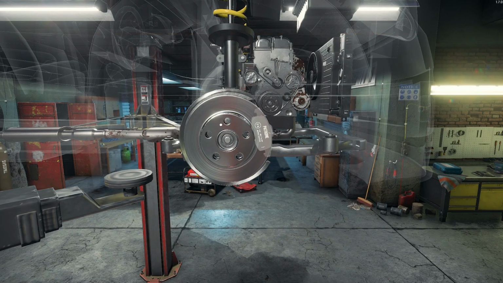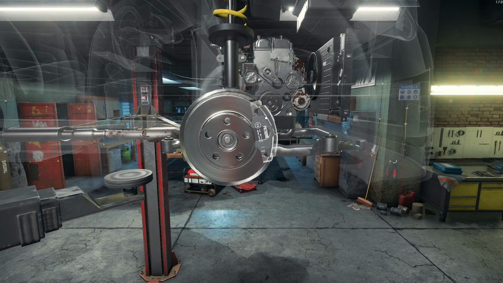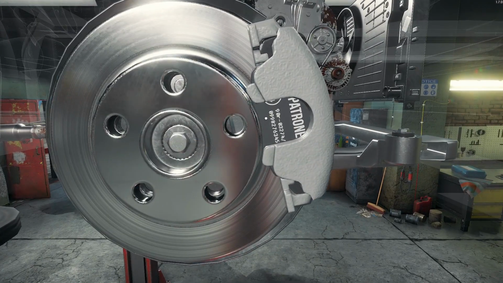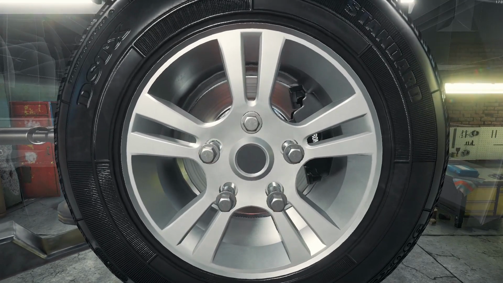So yeah, that was either 13 or 6%. Definitely really low. Alright, we need 79% or better, so no, that was the bad caliper. Alright, and then we can get this wheel back on.